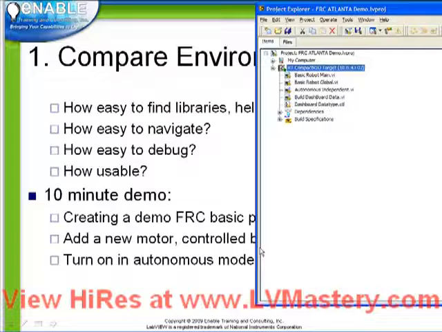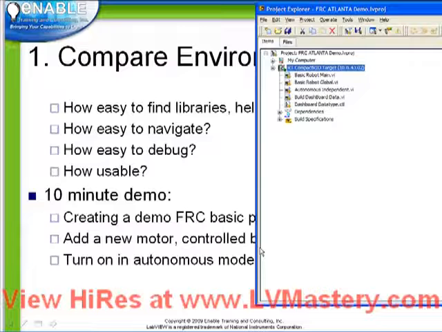A topic for a later discussion, and this is one of the things I actually put on one of our tip jar videos if you want to check them out afterwards, is making the decision between whether to use the basic environment or the advanced environment. And I think they're a little bit misnomers. In fact, I was earlier talking to the individual at National Instruments who wrote them, and maybe basic and advanced weren't the right names for them. I think that almost universally, those of us who have a lot of LabVIEW experience prefer the advanced project.